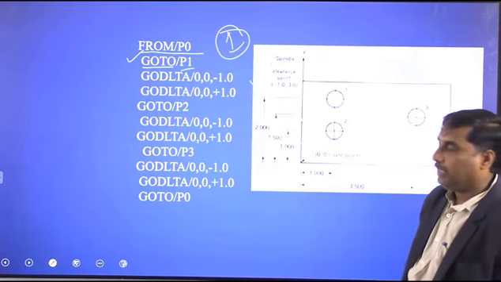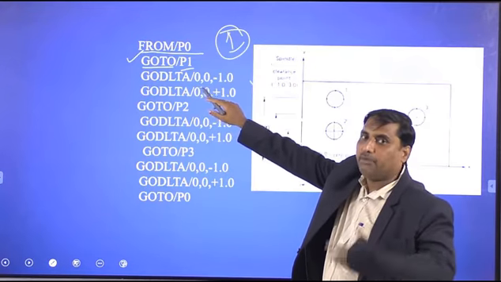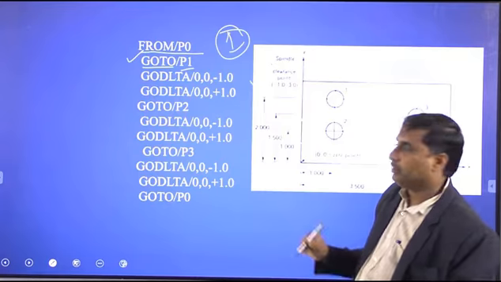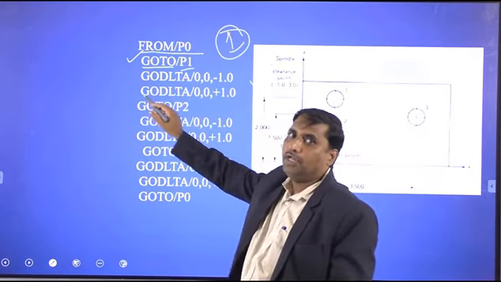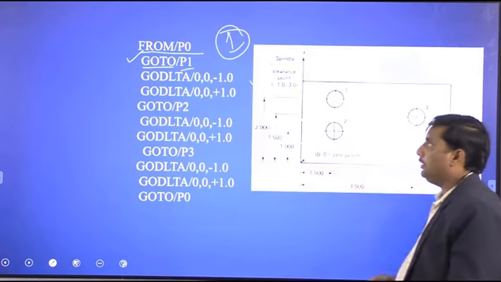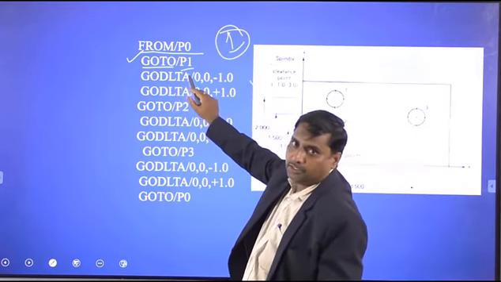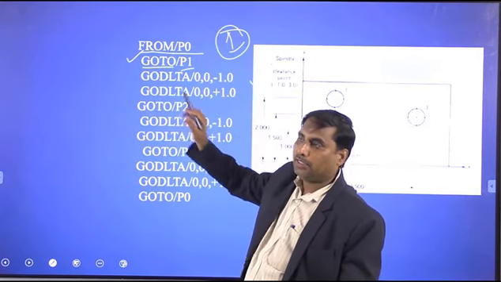GODLTA means the incremental value of the cutter or drill bit movement. GODLTA is the syntax you must use for incremental motion.